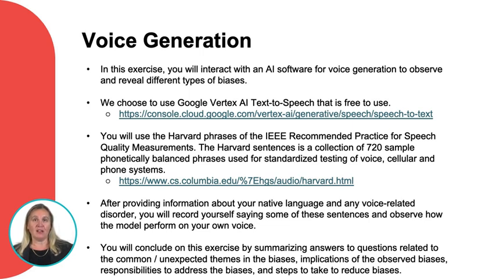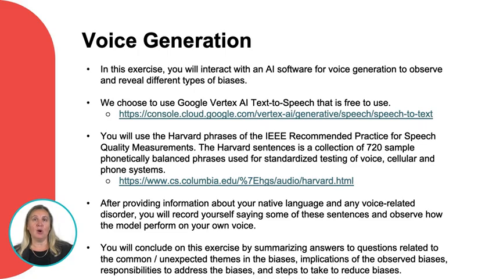The Harvard Sentences is a collection of 720 sample, phonetically balanced phrases used for standardized testing of voice, cellular, and phone systems. After providing information about your native language and any voice-related disorder and specificities, like an accent, you will record yourself saying some of these sentences and observe how the model performs on your own voice.